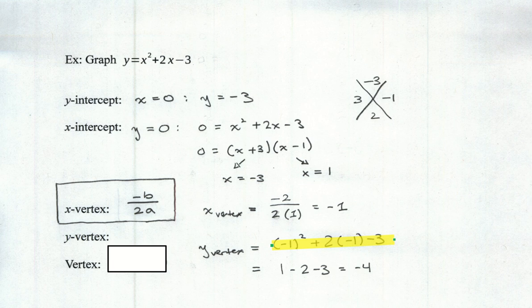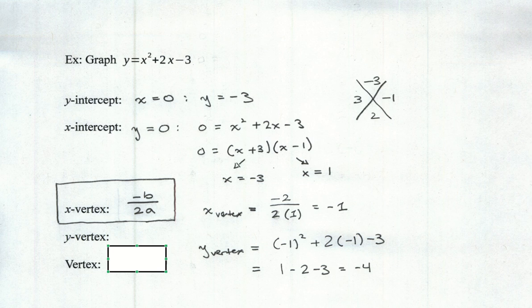Now notice on the previous page I said that if we were squaring -1, we'd have to show it in parentheses. And most calculators out there require you to do that as well. And that's correct mathematical notation. I had to show those parentheses. That's the way that when I square a negative, it's telling the order of operations that the negative is being squared. So -1 squared, when you show it correctly, gives you a +1. In that second term, 2 times -1 gives me a -2, and then of course I'm subtracting 3. So 1 minus 2 is -1, minus 3 is -4. So that's our y-coordinate to the vertex.